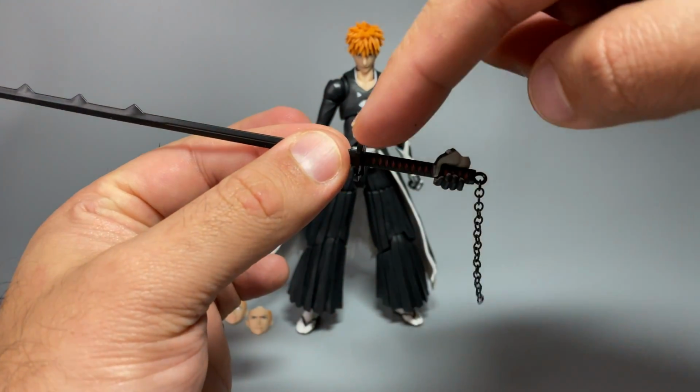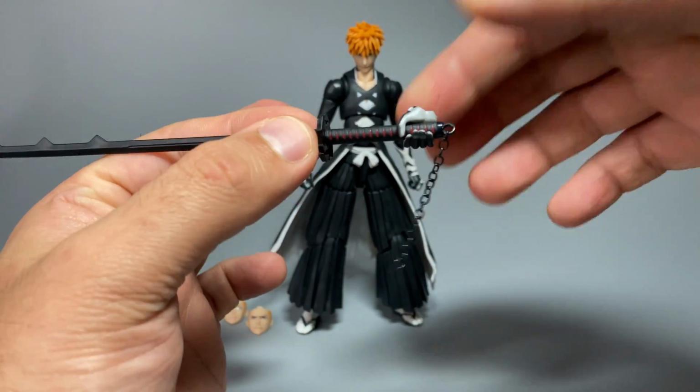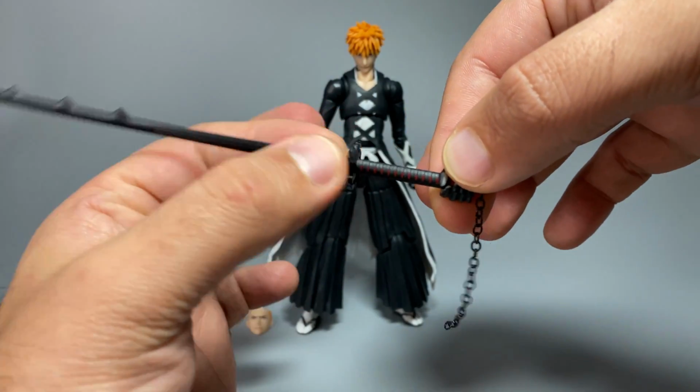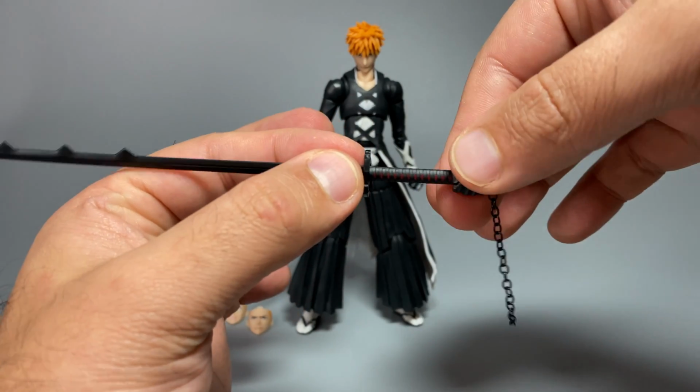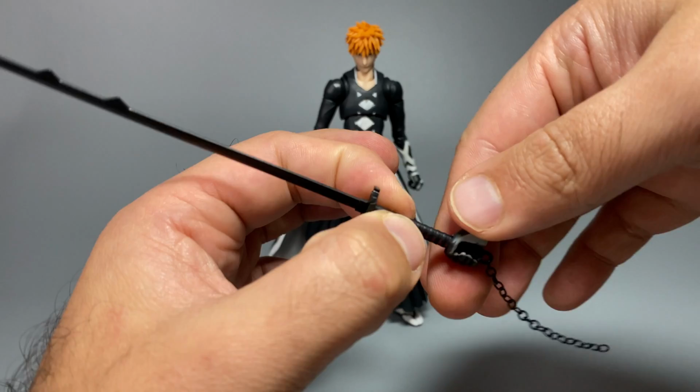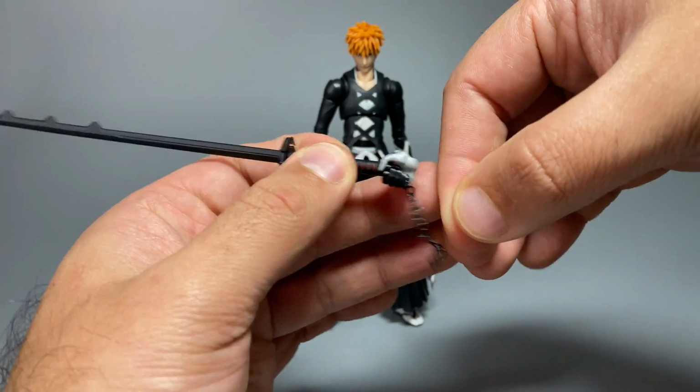Now, this is where I said the guard might become an issue, because naturally, or for me anyway, when I'm putting the hand in, I'm going to start pushing here at the guard. But if you're pushing here, you can see the flex a little bit on the guard as well. So yeah, it's not the best thing how they've done this. So it's something that could have improved.